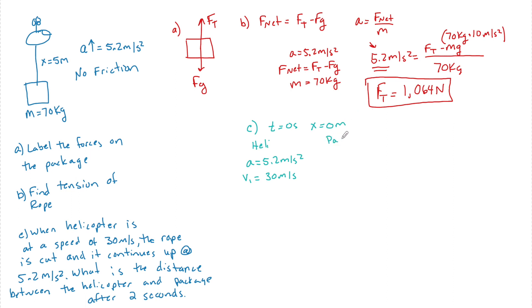Now this is right when the rope is cut. Now the package, on the other hand, it also has a v_i equal to 30 meters per second. Because if the copter is going up at 30, that means the package is going up at 30. But now the rope is cut. It's not going to accelerate due to the helicopter anymore. Now it's going to be in free fall and it's going to accelerate opposite to how it was moving at minus 10 meters per second squared.